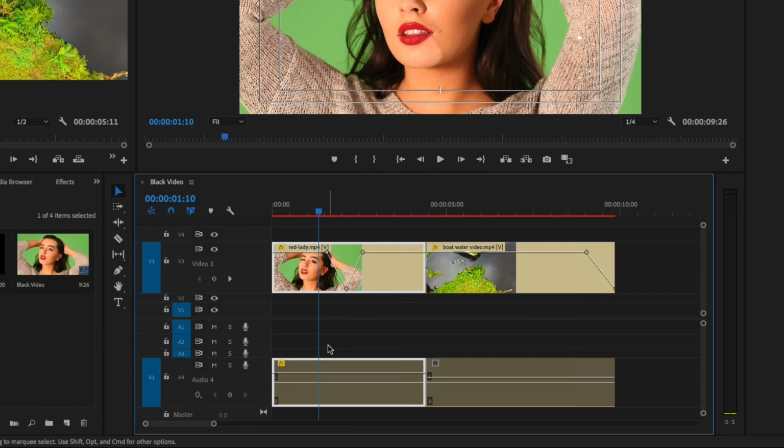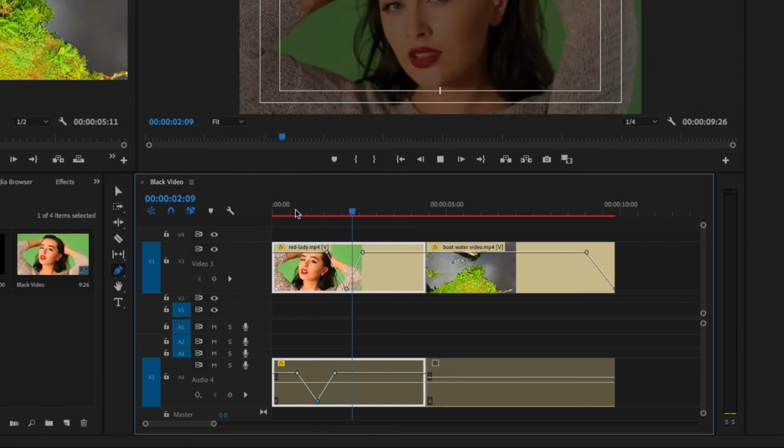But let's say you have another track that has audio, maybe the music track, and when you're speaking you want the volume of the audio on the music layer to be reduced. So let's just click on P. How you can do it is you can come again on this line here, click on it to add keyframes, click on it here, click on it again, drag it down. You drag it down so that you reduce the volume. You can also drag it up so that you increase the volume. So that's another way you can use the pen tool.